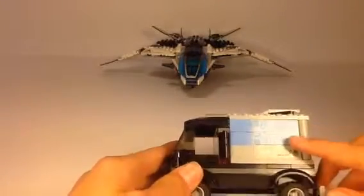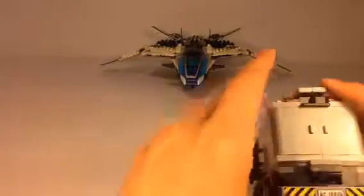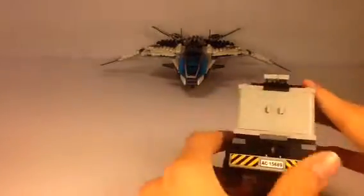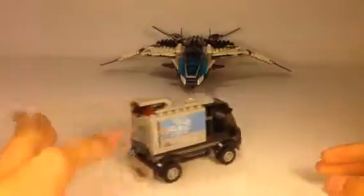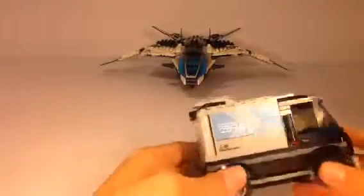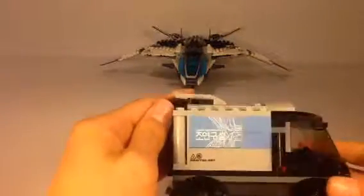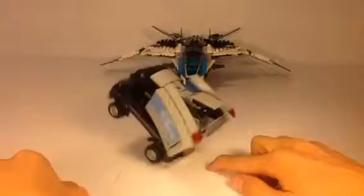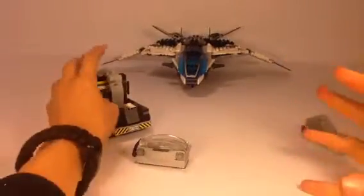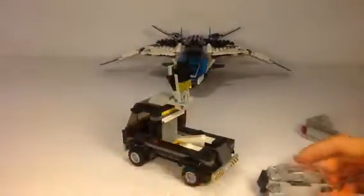Moving back, you've got Chinese writing that I can't read. Some doors back here with a weird ding-dong thingamabobby. Very nice wheels. This thing rolls very nicely. More Chinese writing, I believe, or some sort of writing. This flips up. So, if you're wondering what this is, watch this. It explodes. Awesome, right? So I'm going to go over the features here.